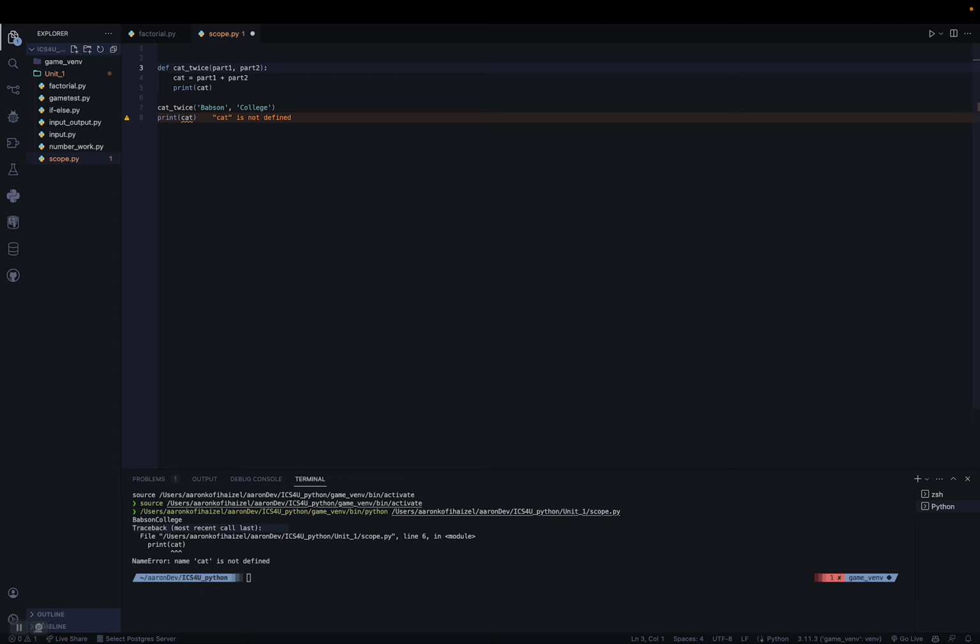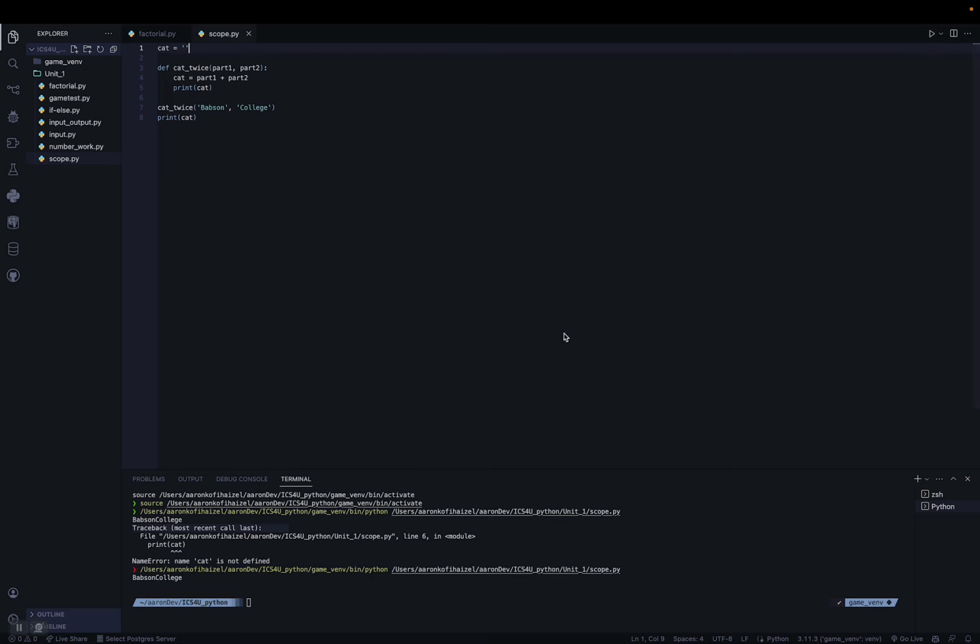But let's see if maybe we can fix this by defining cat outside the function. Okay, so right now it's already cooperating with us. So everything worked fine, it looks like, because we've defined the scope on the outside now.